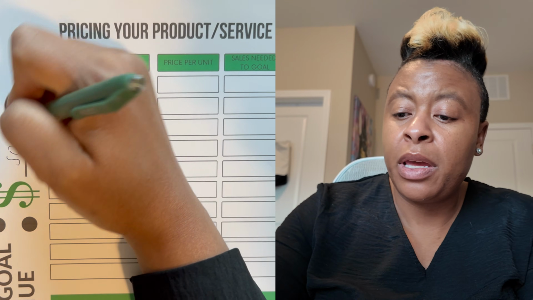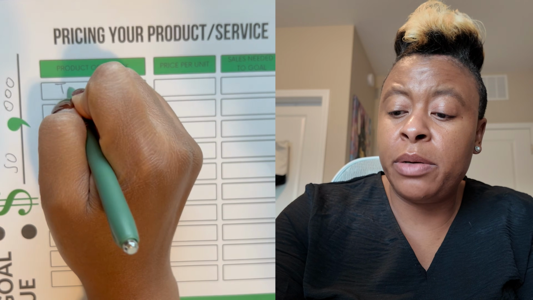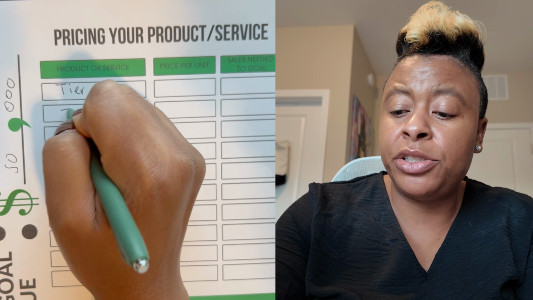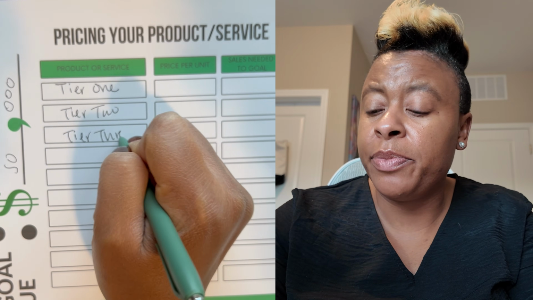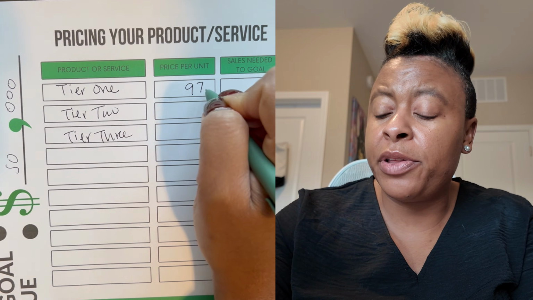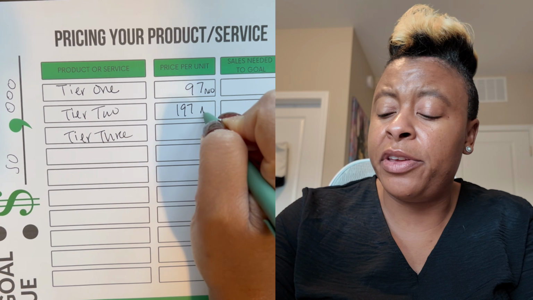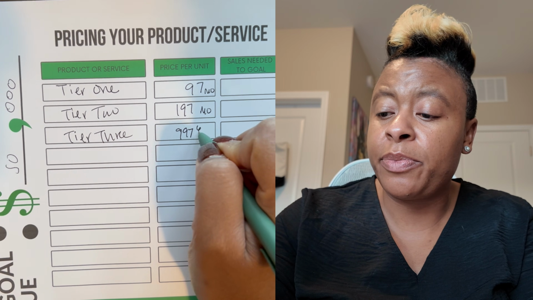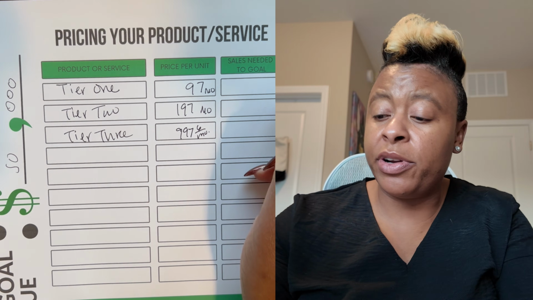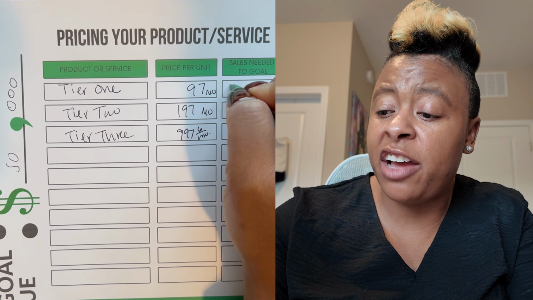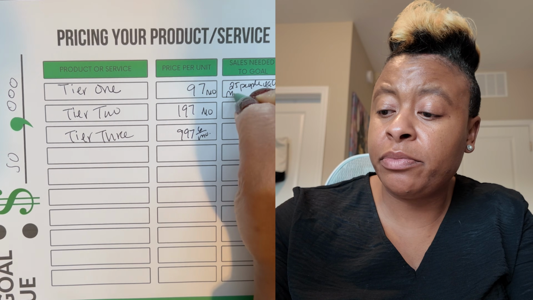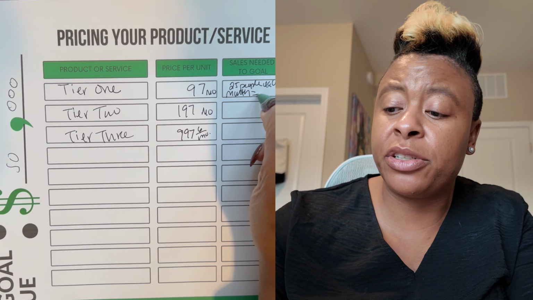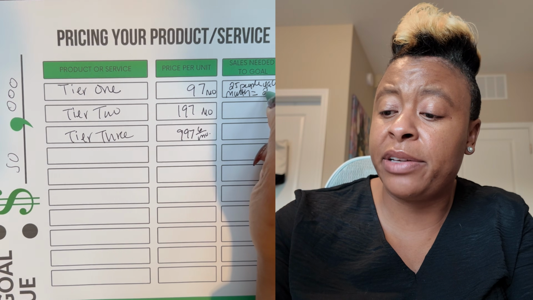My annual revenue goal is $50,000. I'm going to do my tier 1 product, I have a tier 2 product, and I have a tier 3 service, coaching. This one's $97 per month, this one's $197 per month, and this one's $997 for 6 months. And so for my other sheet, we're going to shoot to have 25 people each month in this program. And that 25, we're just going to round up and say that's $25,000.